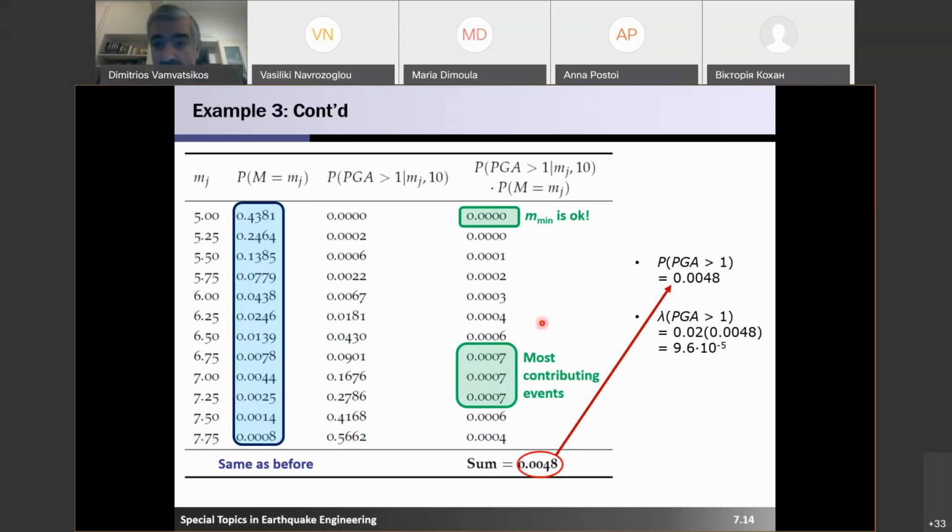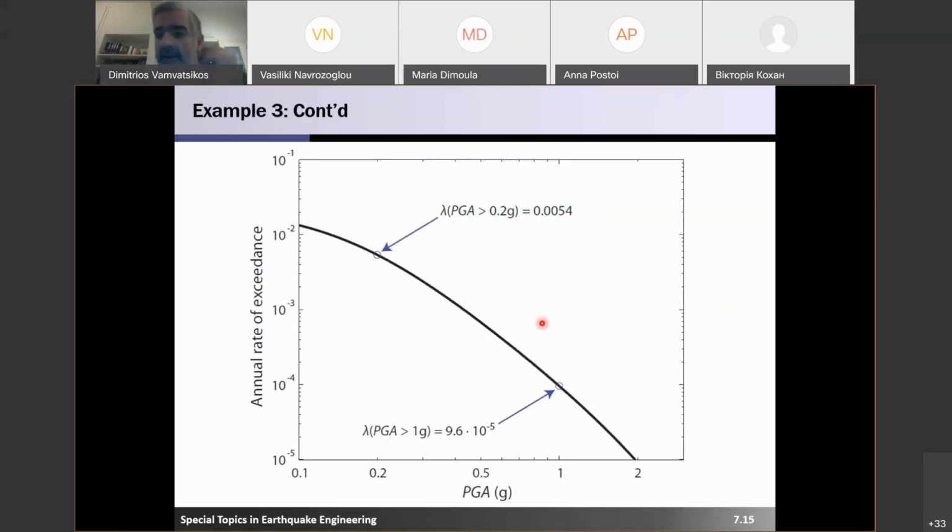So, for example, here are the results. Well, that's a nice hazard curve. Here is the value we estimated for 0.2G. Here's the value we estimated for 1G. You repeat this for multiple ones, and you get this really nice hazard curve. Beautiful. Now, if we also wanted to do a real example, we'd have multiple faults, more rates, more distances, joint magnitude-distance distributions, but it's going to get really weird. This is why beyond this level, you cannot do this with tables and Excel like we did. You have to do it with a computer.